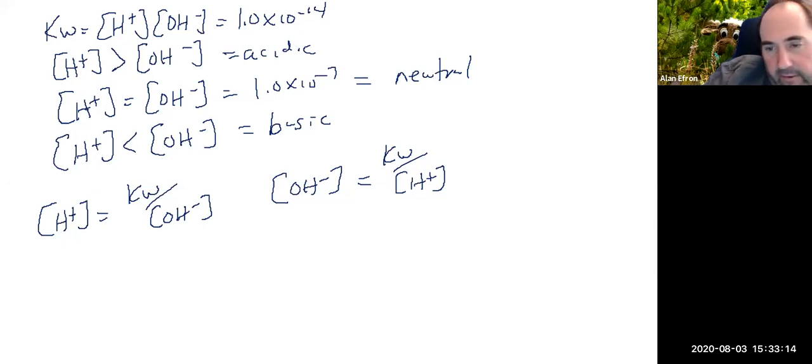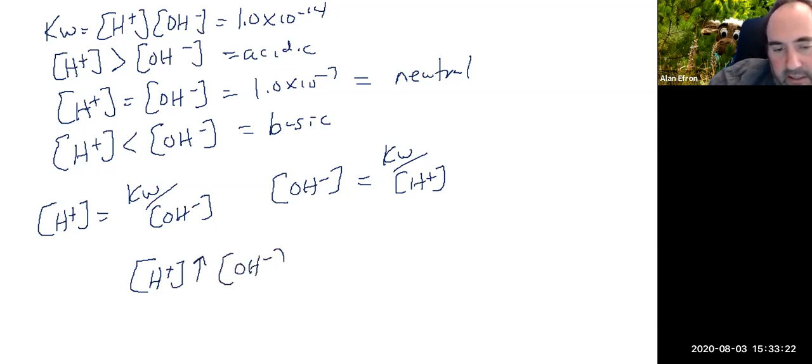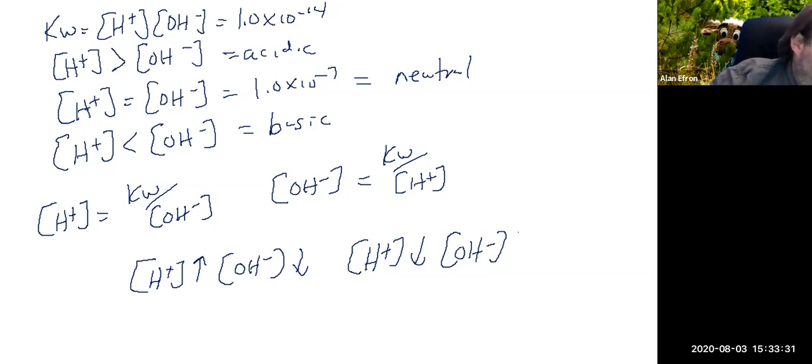The relationship between OH minus and H plus is that as one goes up, the other goes down. So as the H plus concentration increases, the OH minus concentration decreases, and vice versa. If H plus goes down, OH minus will go up. So this is one way that you could do it. In a lot of problems, you are generically given the H plus concentration or OH minus concentration. But remember that if this was a strong acid or strong base, you could figure out the concentration by simply looking at the concentration.